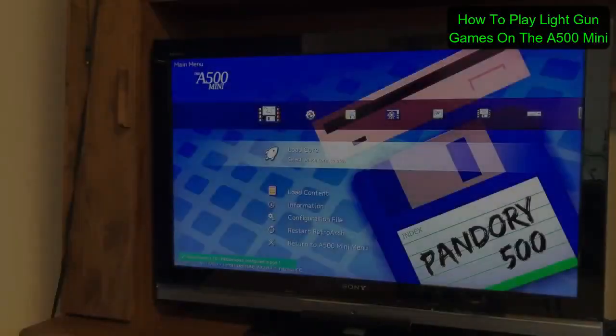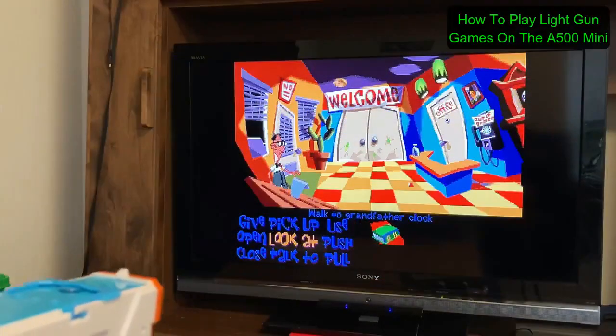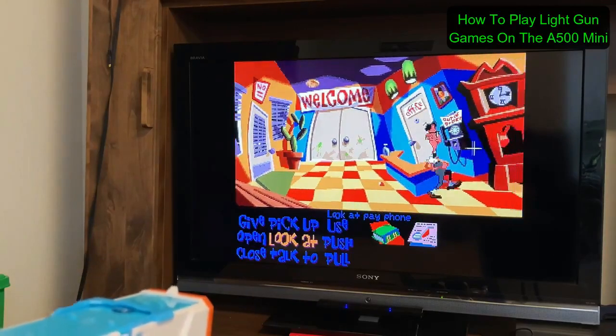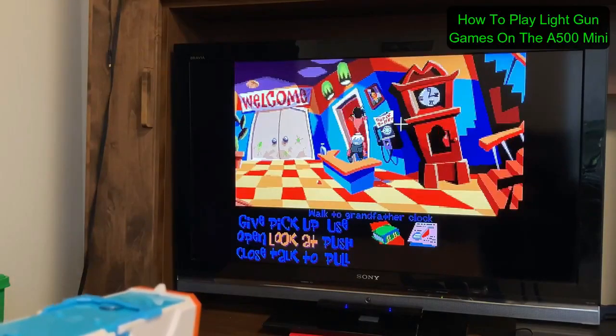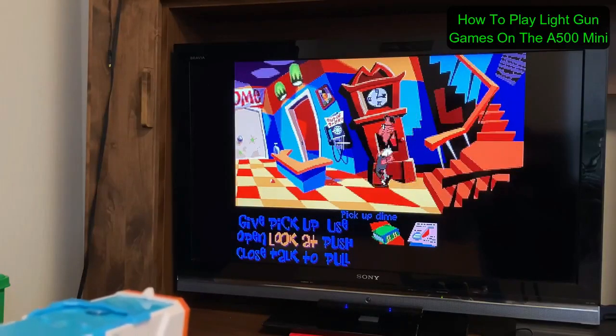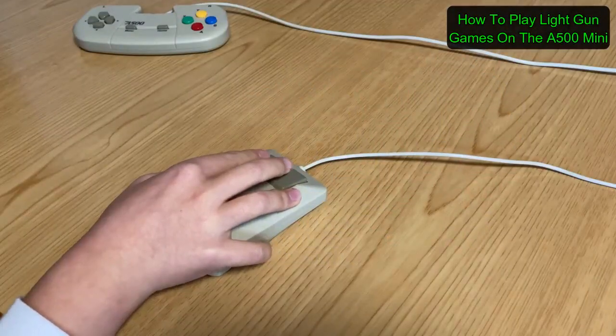If you want to push the limit, we can use Pandori A500, which will allow us to use the A500 Mini in many ways. For example, we can start shooting Bernard in Day of the Tentacle. It is a wee bit sensitive, but remember everything you can see here can be done by using the mouse.